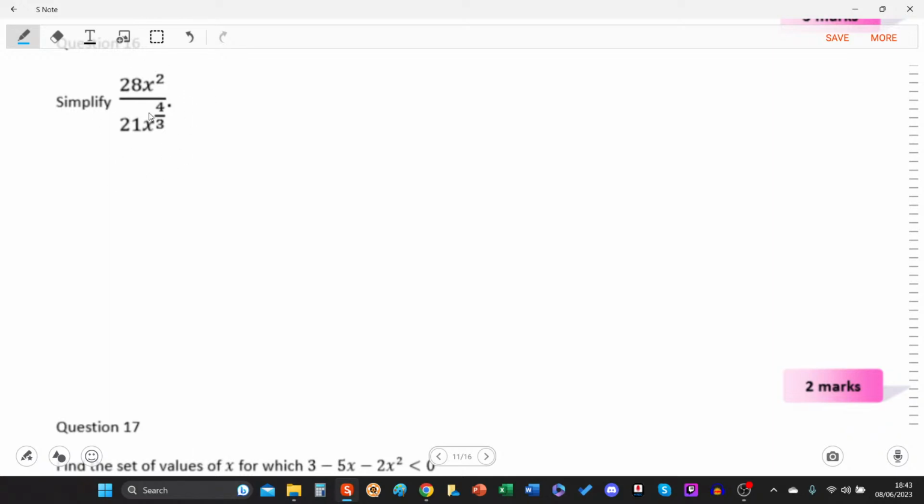I've chosen to make these questions as they are, but it's possible to engineer them more towards the calculator end. This is more showing that you know the rules, so it's not necessarily something that you can do on a calculator. I mean, everyone could do 2 subtract 4 over 3, but you've got to know that that's what you have to do in this scenario, the way that it's set up. So in essence, we can split these 2 fractions as such.